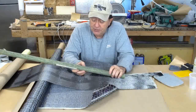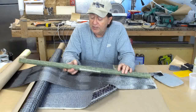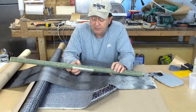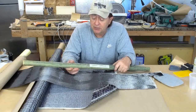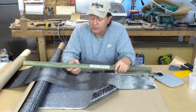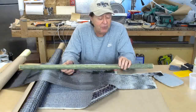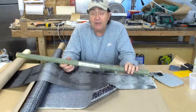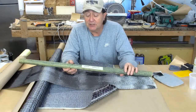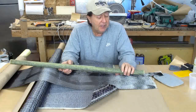And as I look at this tube, I see what appear to be micro voids where resin did not fill the fabric properly. The tube is plenty strong. I don't think that these little voids would be a problem. I don't know if the voids are on the inside or if it's just this outer layer. I have no idea. No way for me to tell for sure. If I took this out for an expensive ultrasound test, we'd probably get a look at that, but I don't plan on spending that money.